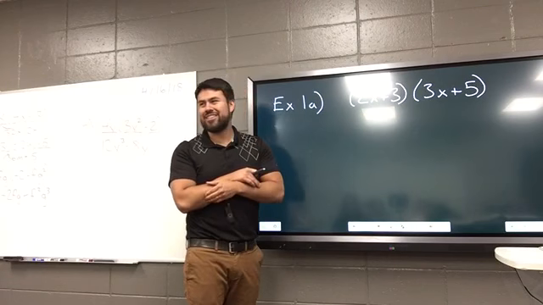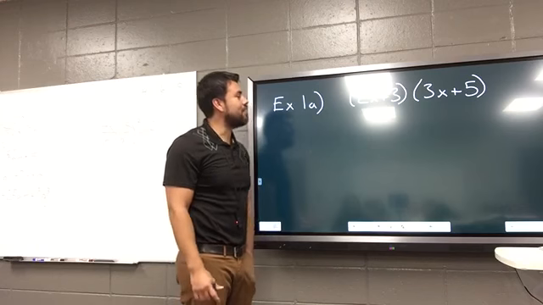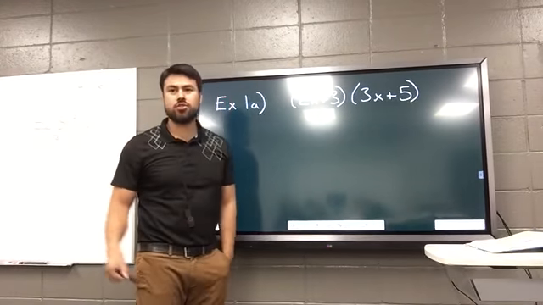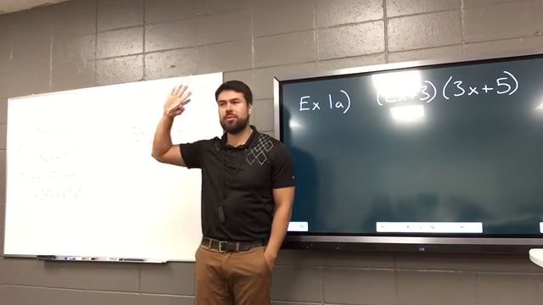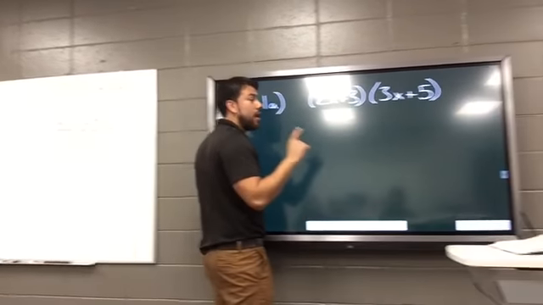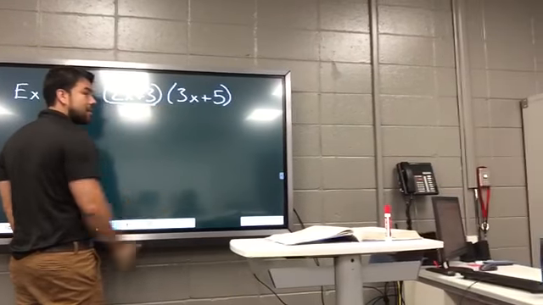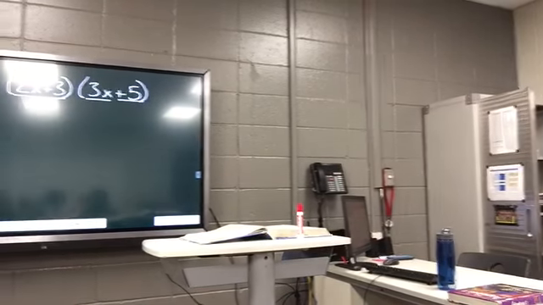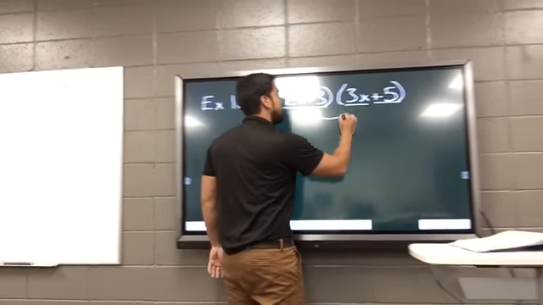Look at it for a while. How many of you would agree that I could use a distributive property? You see that it might be useful in this problem. Okay, some of you may see it. Basically what I would do, and this is a long way, is multiply this polynomial by each one of these. Does that make sense? Like I would multiply this by 3x and this by 5.